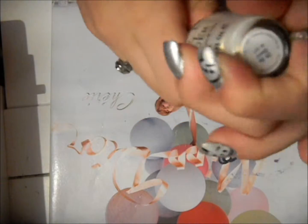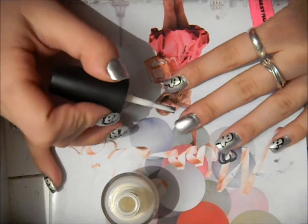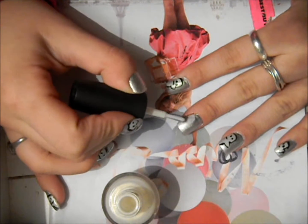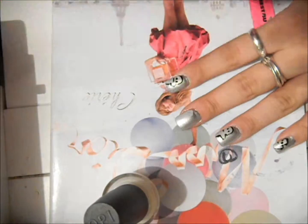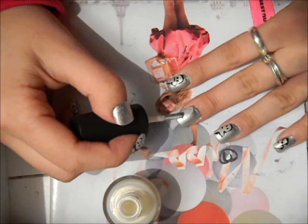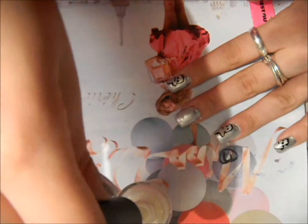I'm going to take quite a bit of Oh So Glam on the brush and make a circle for the head, then kind of bring it down at an angle. If you mess up it doesn't really show up a lot on the silver, so it doesn't really matter. Then I just draw a little triangle coming out the side for the ghost's arm.